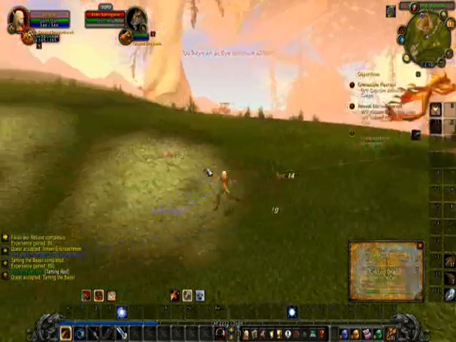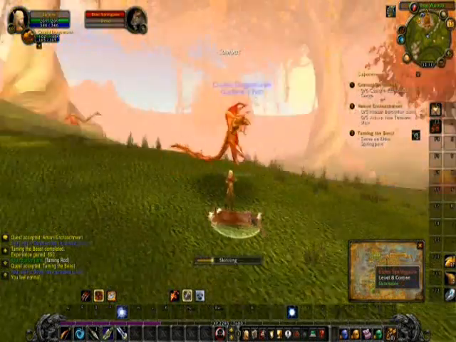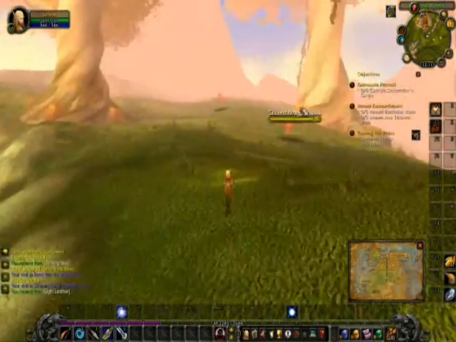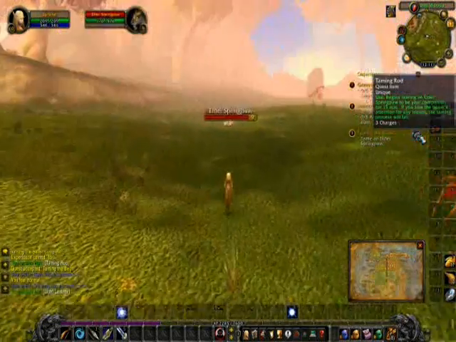I did not dismiss the first pet that I had, and if you try and tame the second pet, it is not going to work because it'll say you've already had one summon. So to dismiss that pet, all you need to do is right-click that pet's portrait and drag down to dismiss.